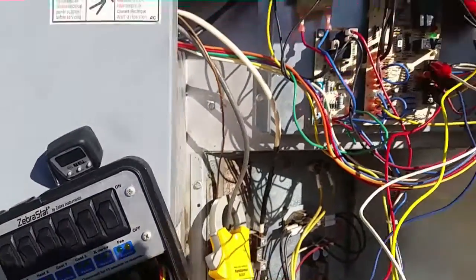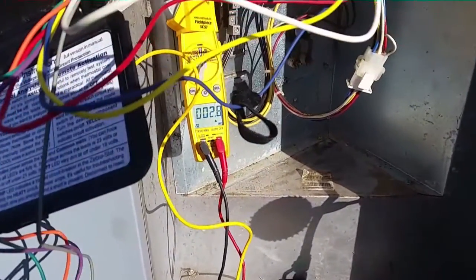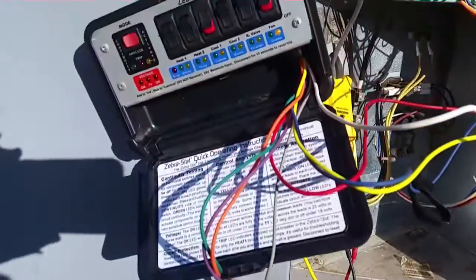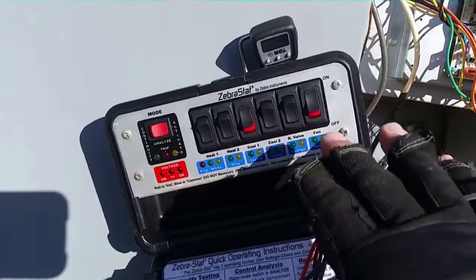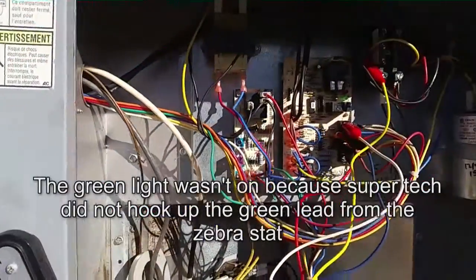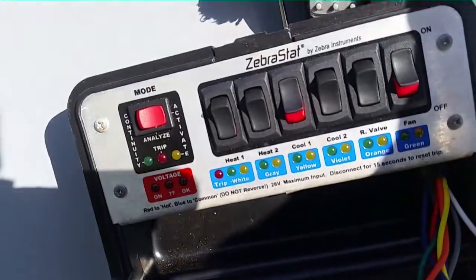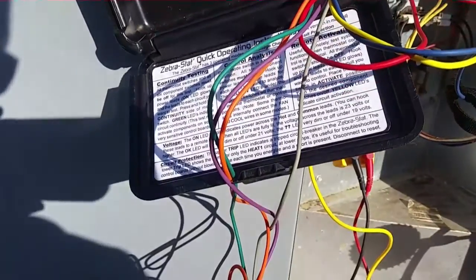Just started things up. Blower's running 2.8 amps. About 55 pounds on the low side, around 250 on the high side. There's our circuit boards. I noticed our fan was running when we started but the green light wasn't actually on — I'll make sure the fan's not stuck in the on position because of the relay board. I'll double check that before I'm all said and done. I'll take some amperages and see what we're at. As far as temperature we're at 106.7, so we'll check and see what our spread is as well.